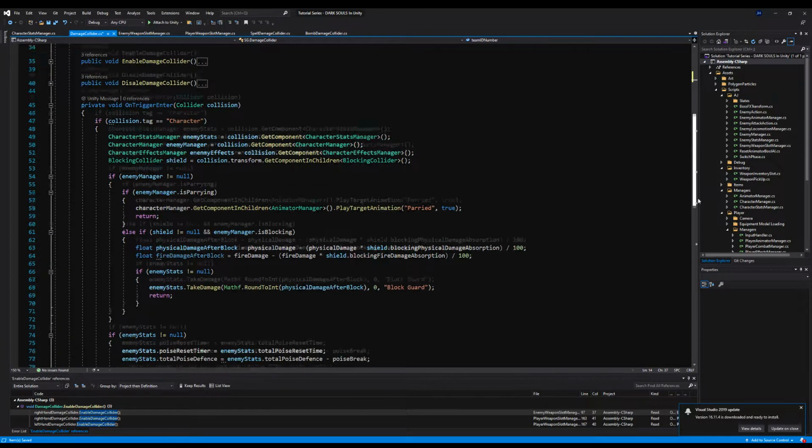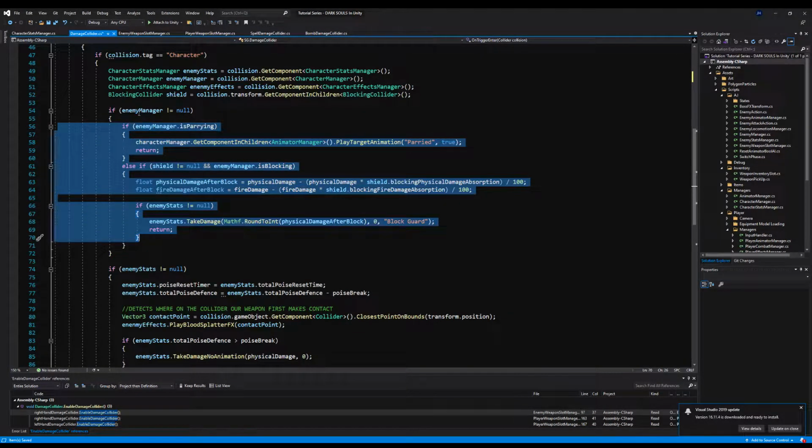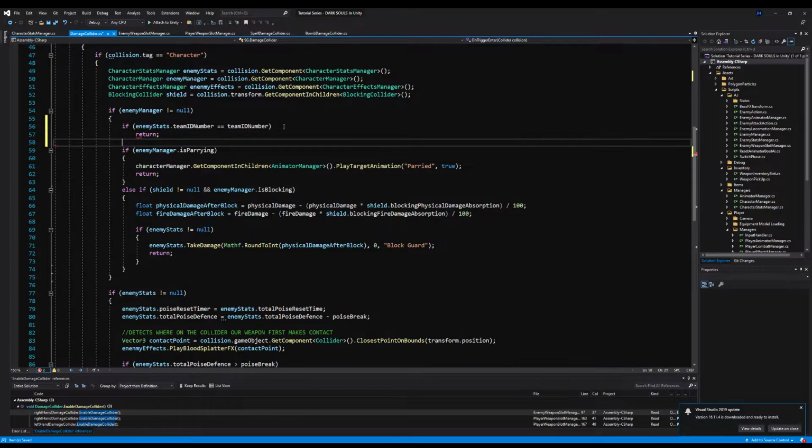So we're going to want to go to our enemy weapon slot manager, but first let's go down here on the onTrigger event on our damage collider. So you can see here where we check for is parrying and if we're using a shield or not. We don't want to be able to check for that if we're hitting a friendly. So we'll say if enemy stats dot team ID number equals team ID number, then we're just going to simply return. And that makes it so a friendly can't block you or parry you.